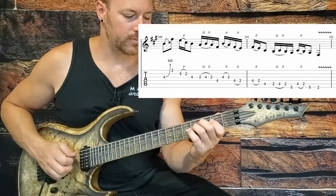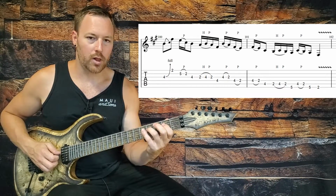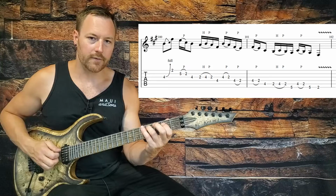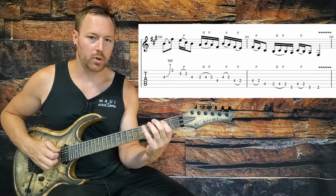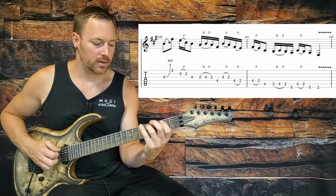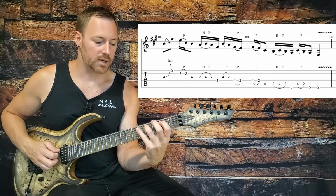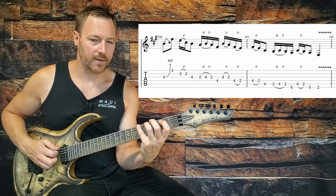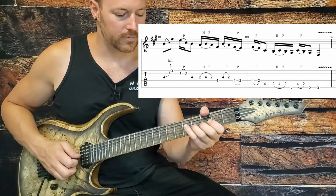Now we have this. Okay, so that's 4 to 2 pull off on the D string, down to 4 on the A string. Now we want to go 2, 4, 2, hammer pull on the A string, down to 5 on the E string. To finish this off, 4 to 2 pull off on the A string again, and then 5 to 2 on the low string. Okay, that's the lick.